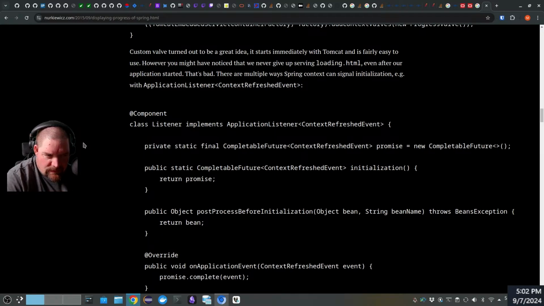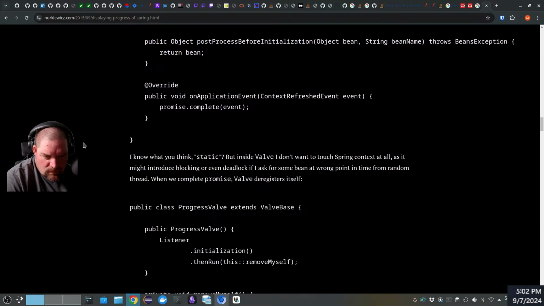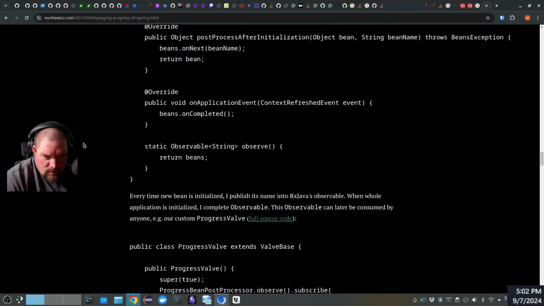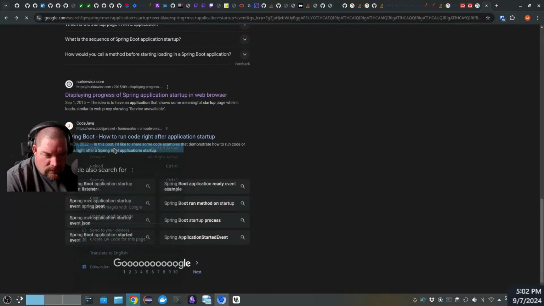Context refreshed event. So what else is going on here?